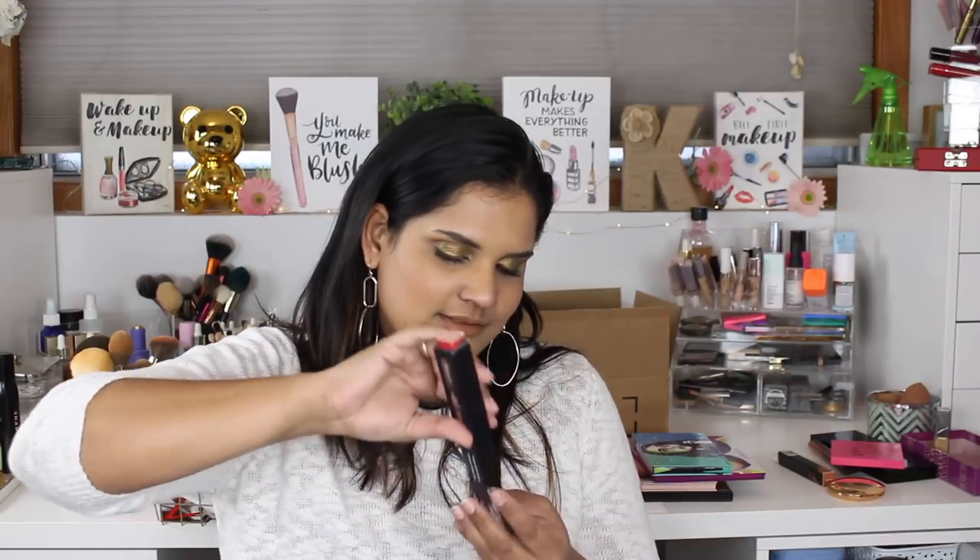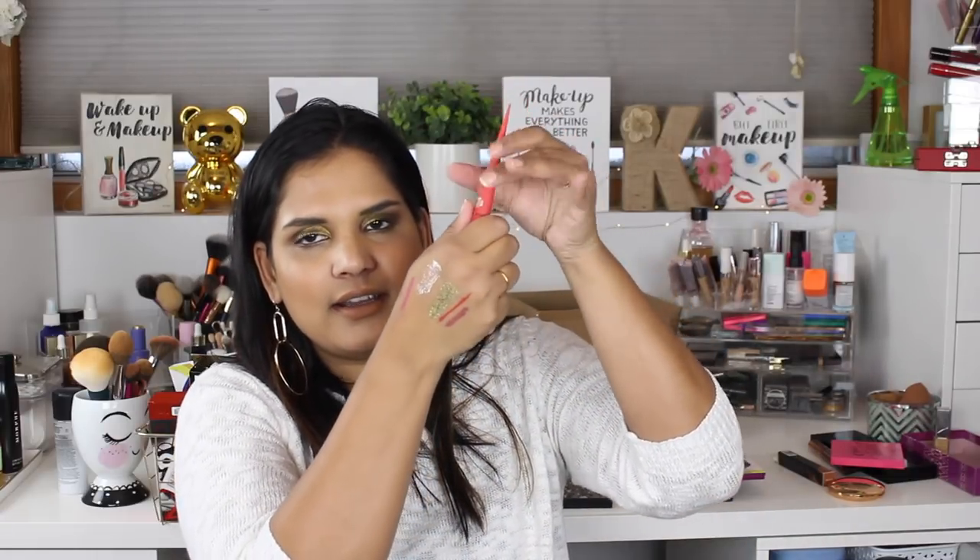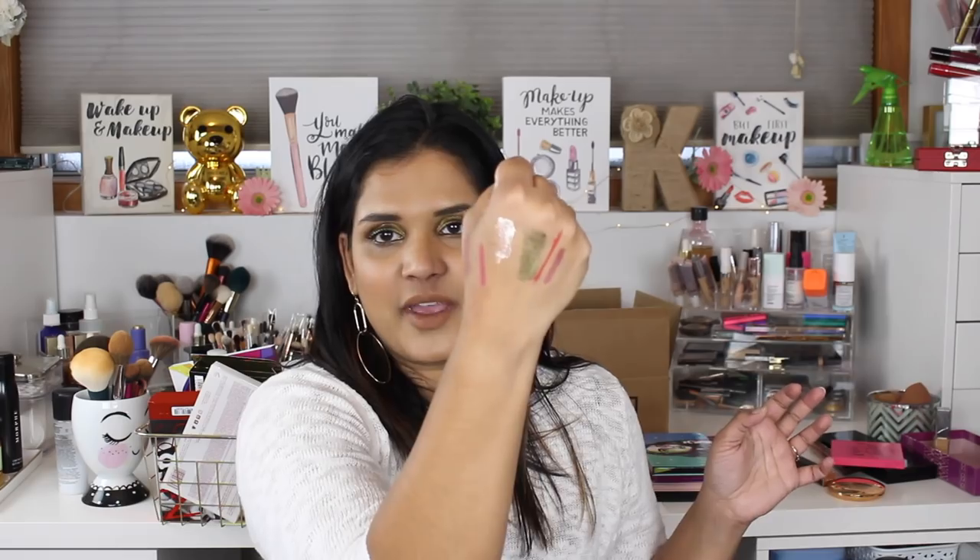I had my eye on this when I saw Sephora do a live on this product. It's a Kat Von D eyeliner — they have about five or six shades and this red one I thought would be so cute if I did a concealer eye with a red wing for the holidays. I didn't want to just get the black one. It has a very small felt-tip applicator. It's a pretty matte red, and the black was sold out at my Sephora. Can you guys see how opaque that is? Beautiful.